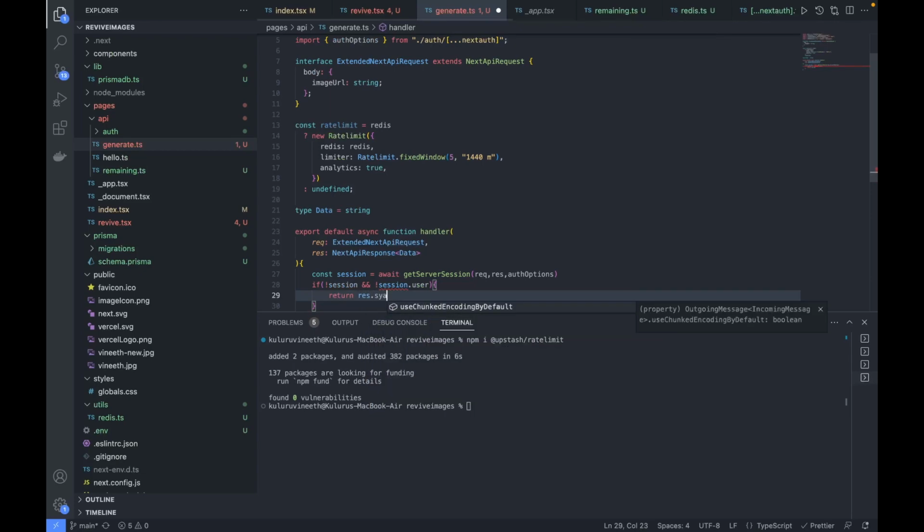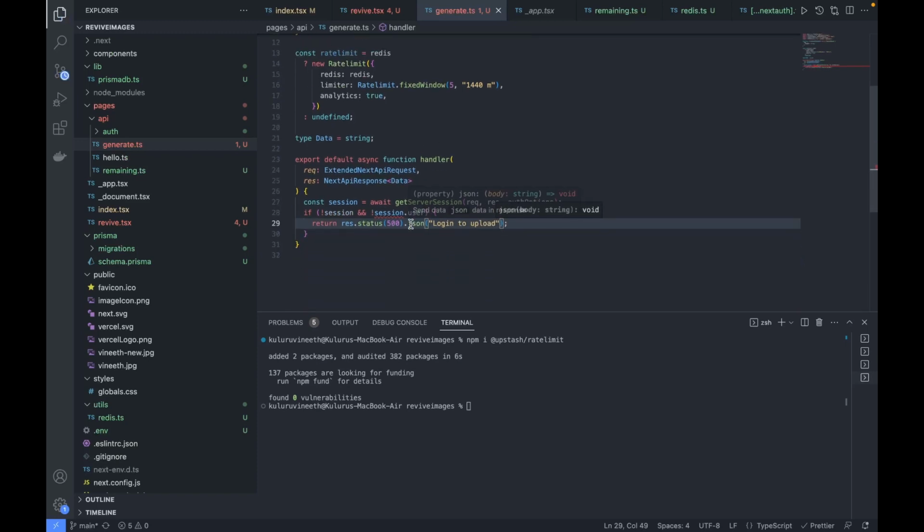The status that we will send back is 500, and the JSON we would be sending is a string, which is login to upload.